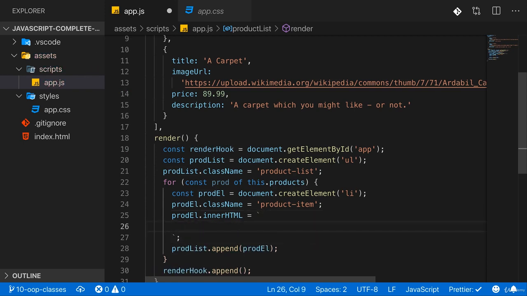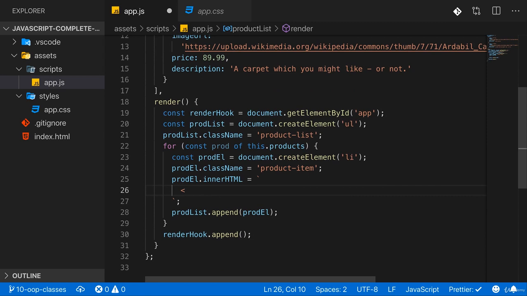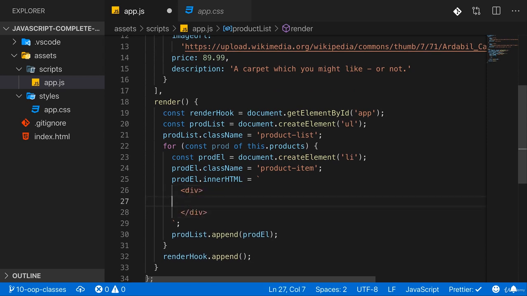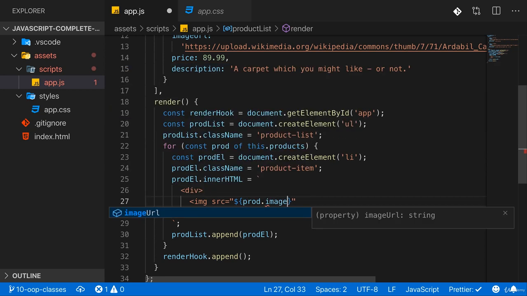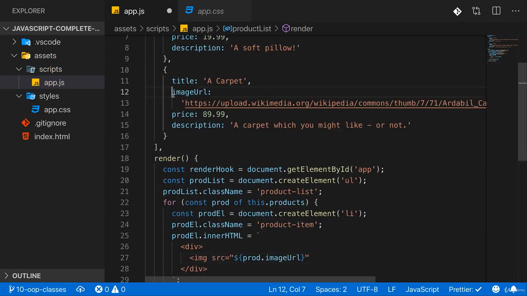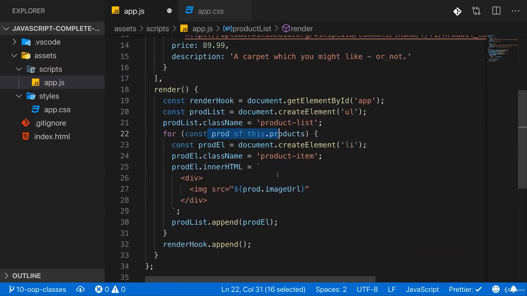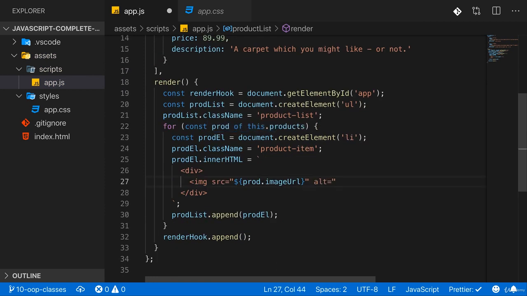the structure we want. So here I'm using backticks so that I can write a multi-line string here, simply because that makes it easier to structure the HTML code which should be rendered here. And there I want to have a div that surrounds everything, let's say. And then in there, an image with a source of, and now we can use this interpolation syntax to interpolate product.imageUrl. Every product here has an imageUrl property, and since we're looping through all products, we can access this here. Alt, so this alt text, before we close that, that can be product.title.